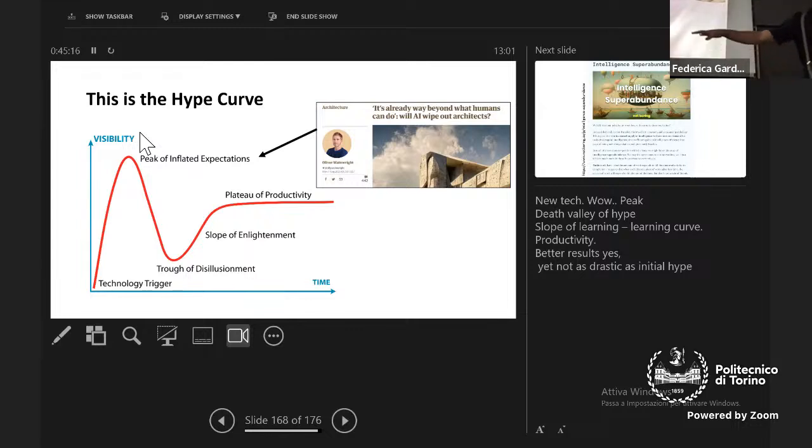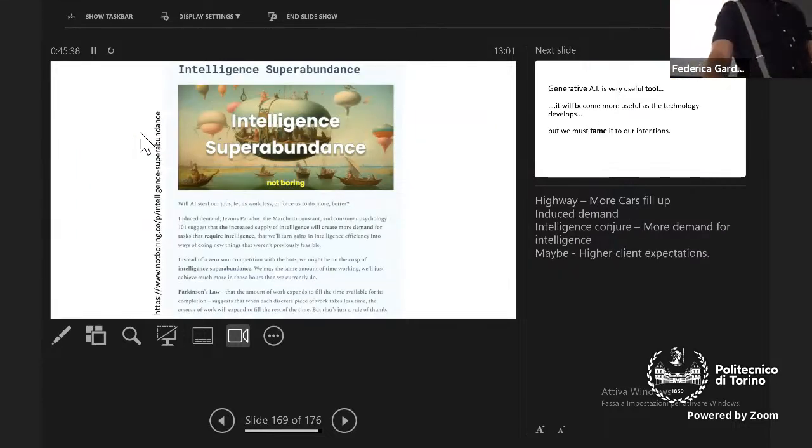But in the end, if we take the slope, the longest learning curve slope, we get to this plateau of productivity. You do get better results, but not as drastic or as altering to the architectural discipline as what we initially thought from the hype curve.